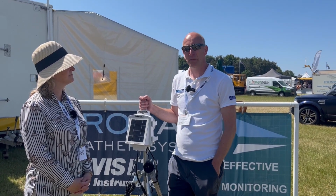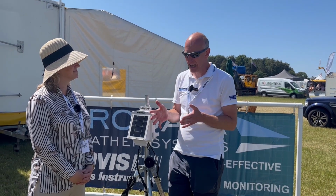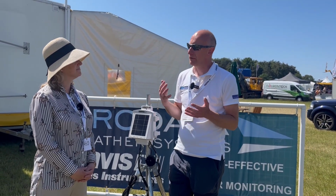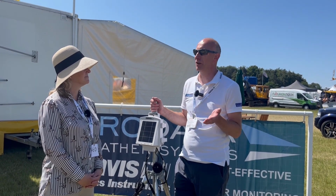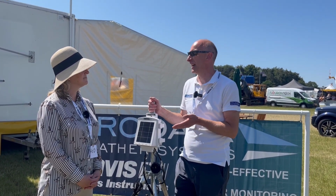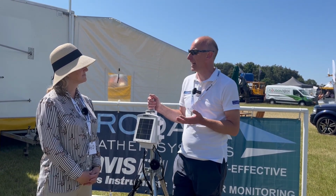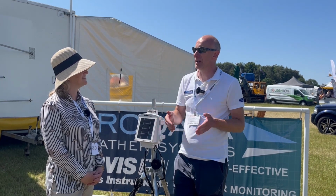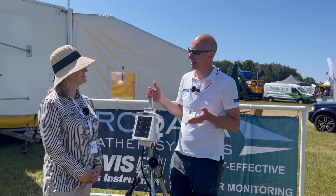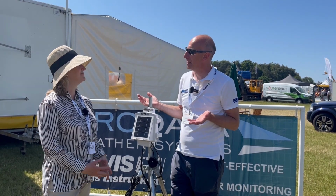So farmers using the data, how are they using the data? On a small farm, on a small scale, you're looking at a set of data in a small area. If you have a larger farm, how are you using that data? How does that spread across 2,000, 3,000 hectares, remote blocks of land? I think we all can agree now that weather is much more localized. So what's happening in this spot? Is it happening in that spot? Is it completely different?